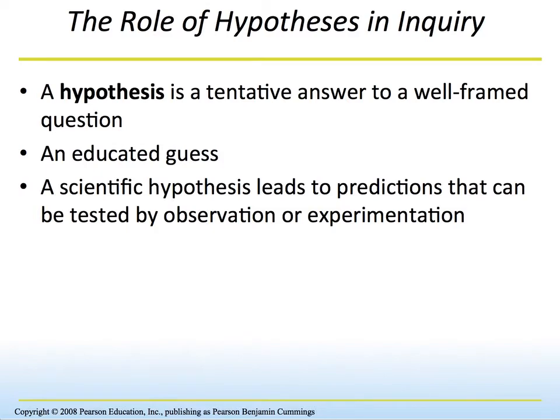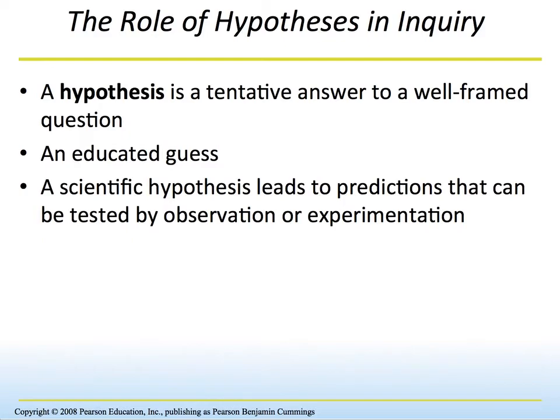So if you have an observation and you want to figure out how it works or what is going on there, what is the process that leads to that observation, you're going to formulate a hypothesis of how it works before you even do the experiment. You have to guess and make a conclusion before you have data. So that means your hypothesis might be wrong, right? You might not make the correct guess. But it's really important to have that guess, to design your experiments, and to have the correct conclusion when you do get your data. So a hypothesis is an educated guess.